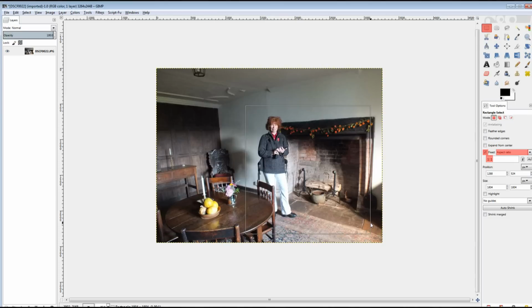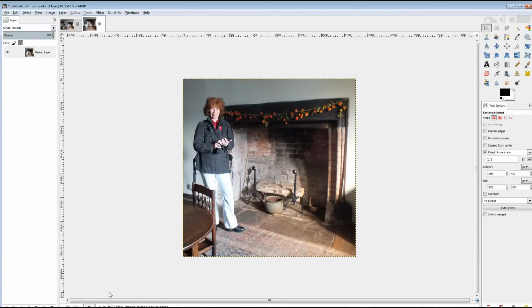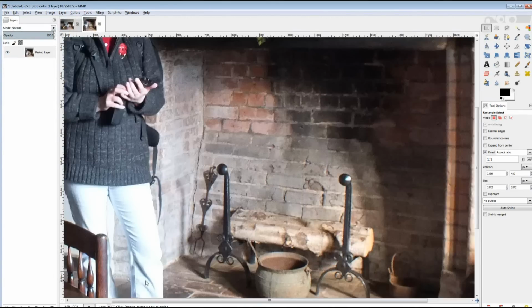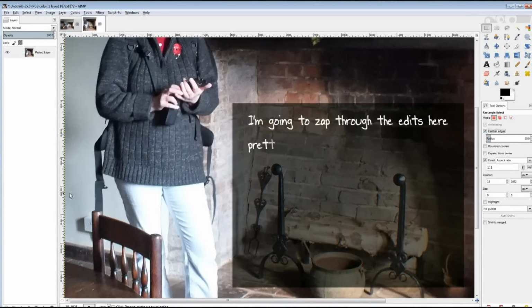Unfortunately, I'll end up with that wall socket in the image because if I take the edge right up to my elbow, the image is going to look unbalanced. So I'll copy the selection and open it from the clipboard. I'm going to zoom in so I can get rid of that socket and shadow. I'm just going to feather the edges of the rectangle select tool and take a selection of the wall just above it.